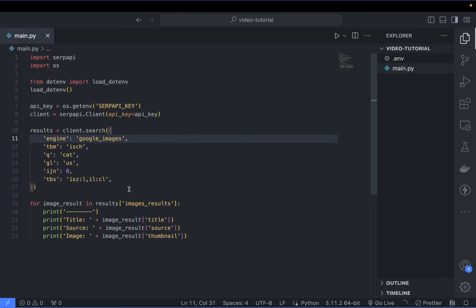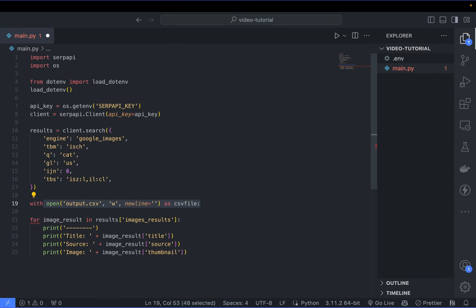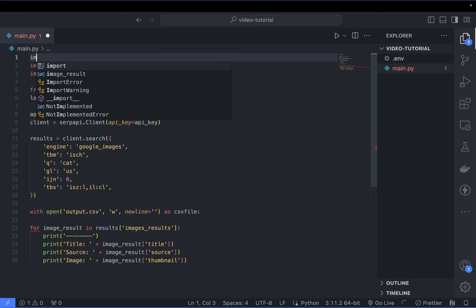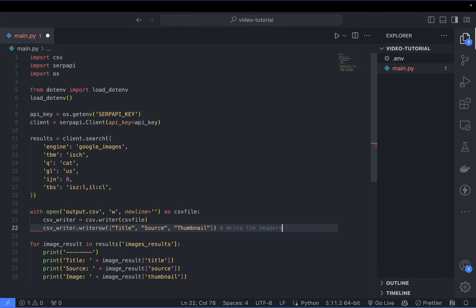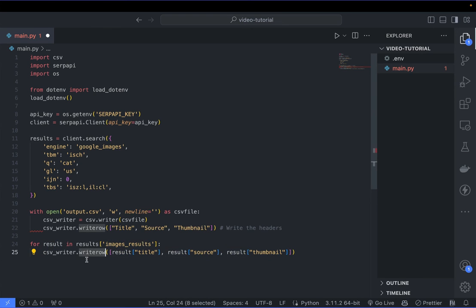Instead of printing it in our console, let's store it in CSV format, so we can easily use the data whenever it's needed. I will open or create a new CSV file. First, make sure to import csv. Next, we create the writer instance and then write the first row, which includes the titles for the relevant columns. Then we will replace these lines with a writerow method to write in our CSV file. When we are done, we can just print this message.